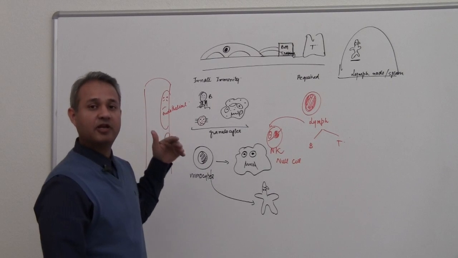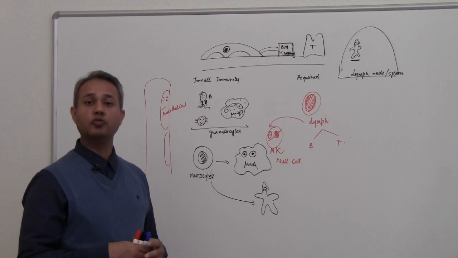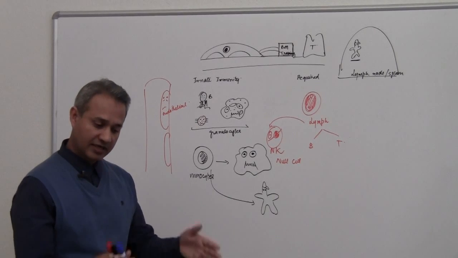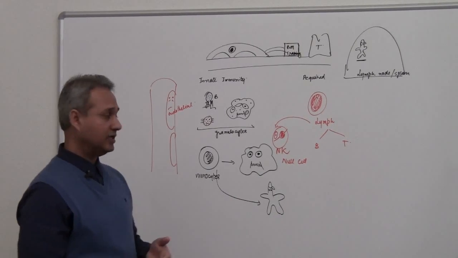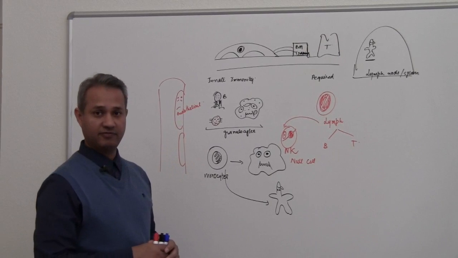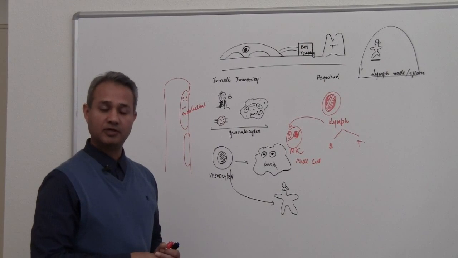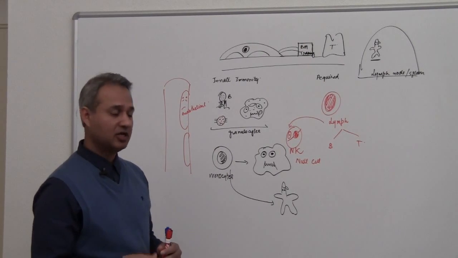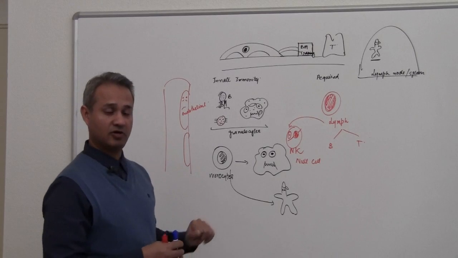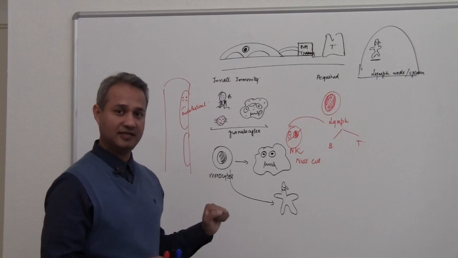So these are really very important participants in the immune system. They are not direct players, they are indirect players, and so that's why they're a little sad that we have very important function to do but you still don't talk about us that much. So we would give them enough respect and honor and say okay, we'll talk about endothelial cells as well.